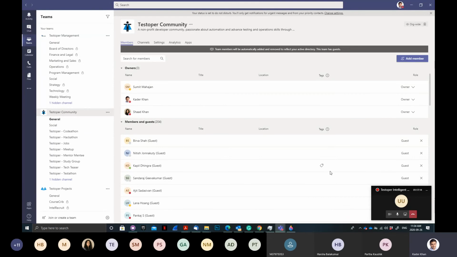So Teams, what we have here, is the collaboration tool for the closed group of people within the Testoper community. Those who join our programs, we request them to join the Teams, but you can't get this publicly, because this is not a social media public tool. Same as Slack, right? You can't just go and join any Slack you want. You have to be invited to join the Slack. Likewise, you have to be invited to join the community of Microsoft Teams. And we normally invite only those who attend our programs. Hopefully it answered the question.